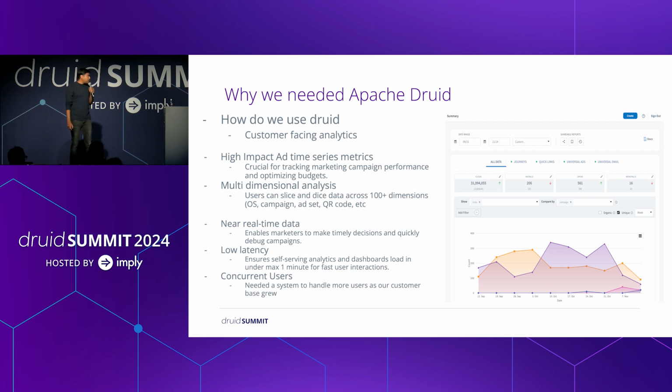Druid provides that. And it's not only metrics, it's also highly dimensional. We have more than 100 dimensions in the data set. You can see in our dashboard, filter and group by. The user does slice and dice with different combinations of filters and dimensions. So we need a database that supports multi-dimensional analysis. Druid supports OLAP.